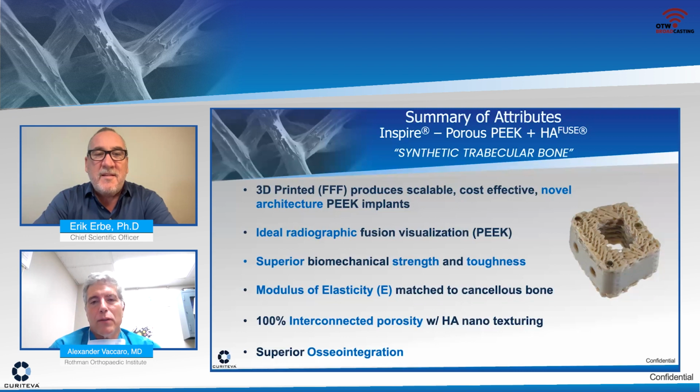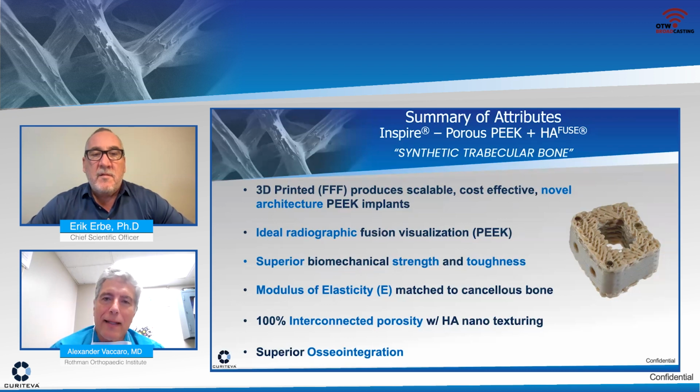And a lot of times I use a patient's own autologous bone graft. I, in the vast majority of my cases, use PEEK. And I use PEEK for several reasons. I use PEEK because I can see through it. I can see a bone which is placed in it is healing. I love the modulus. It tends not to subside if I do an appropriate end plate preparation and I have the appropriate surface area.